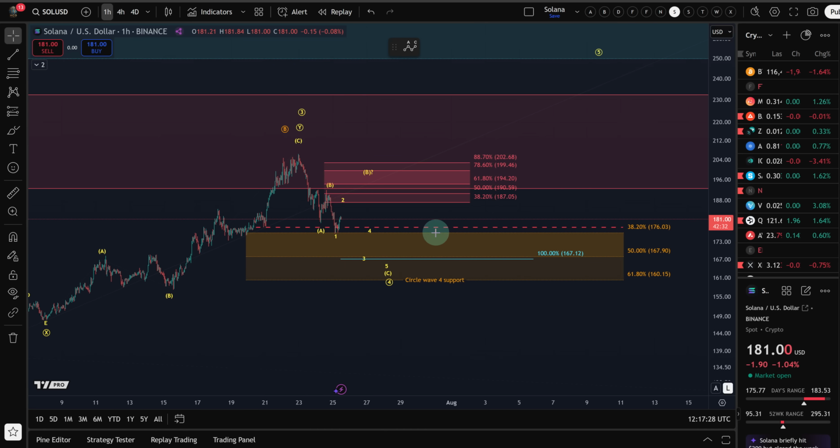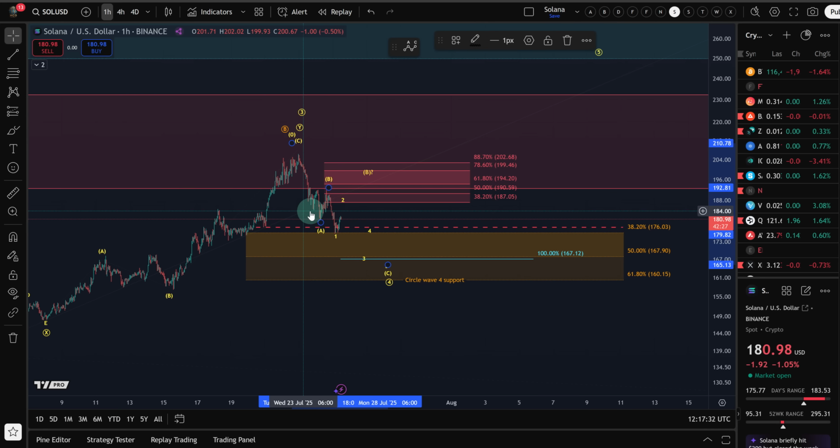The Solana chart formed that B wave that we were watching for yesterday. When I made the video yesterday, we saw that B wave already unfolding. I think it was just the start of it, right? And then I highlighted to you, look, ideally this is now a B wave. We should go into that resistance area, which was reached. And now we might have actually started the C wave to the downside.